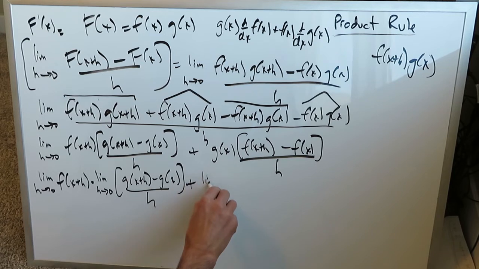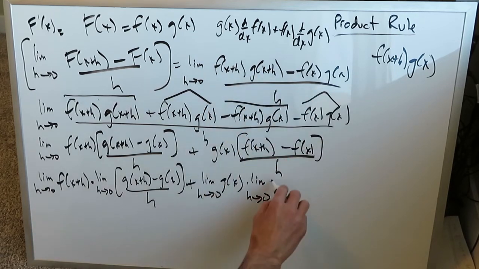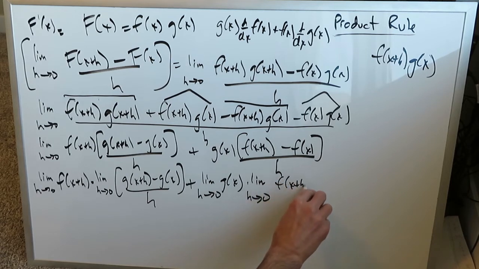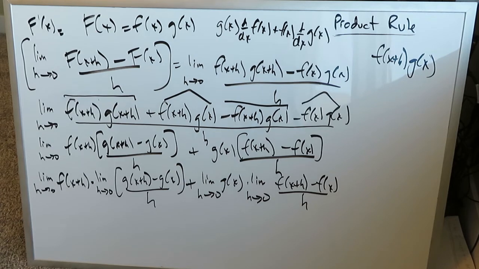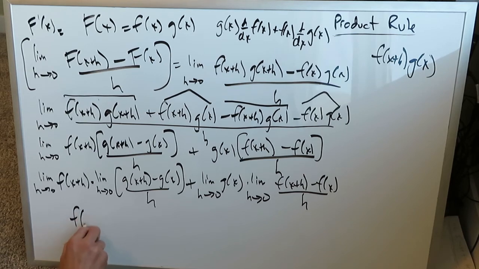Then I have this positive sign. Then I have this limit as h approaches 0, I have g of x. Then let's bring in this part right here under its own limit. Limit as h approaches 0. And this is how these formulas or these rules are derived. f of x plus h minus f of x divided by h. Now it's not much at all here to take everything to completion. This limit as h approaches 0 of f of x plus h, if you were to plug 0 here in place of h, what would you end up with? You would end up with just f of x.